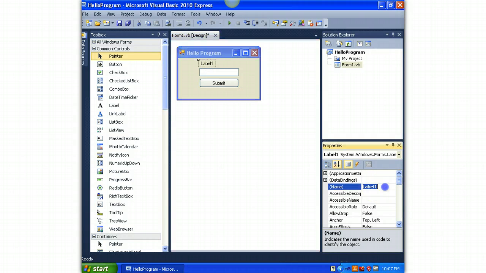The label, click on that. We're going to change the name of that. LBL is the beginning of every name for a label. We're going to do LBL description. And go to the text property and type in please enter full name.